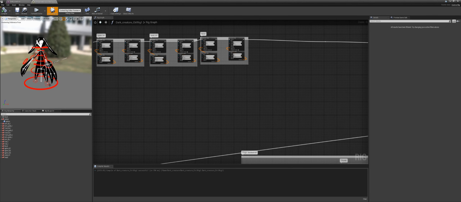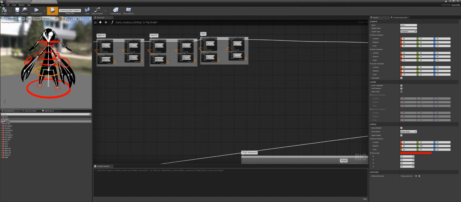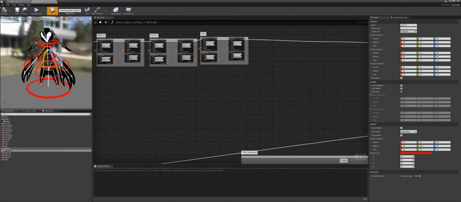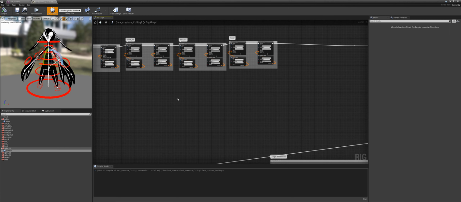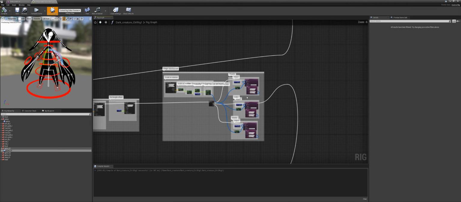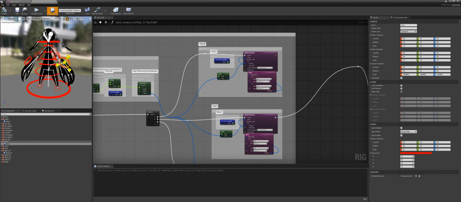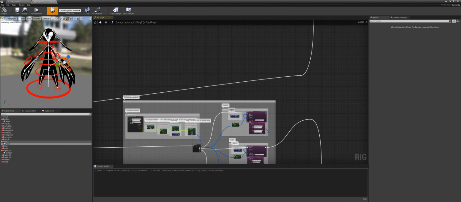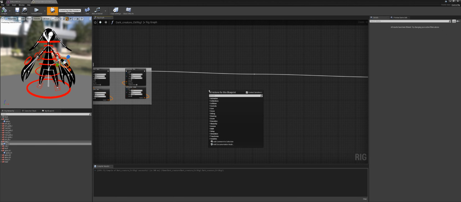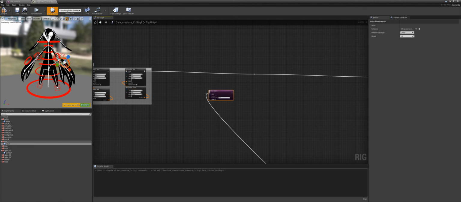So there's another thing I want to do here. We can now rotate this nicely and stuff, right? We have a lot of control here, but maybe sometimes we want an overall control. And for that, we can just simply use the distribute rotation we also used for the fingers, right? If we scale this down here, it's going to distribute it to the fingers. We'll just do it in a simpler case. We're literally going to copy the rotation. So for that, we just need to simply get the distribute rotation. Disconnect this here. I'm going to disconnect this here as well for now.